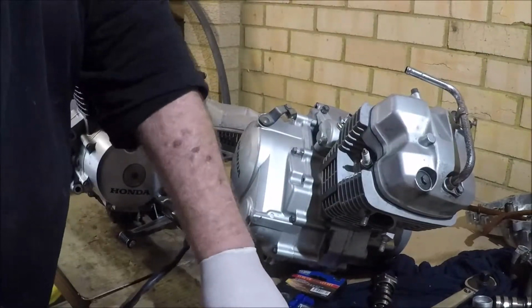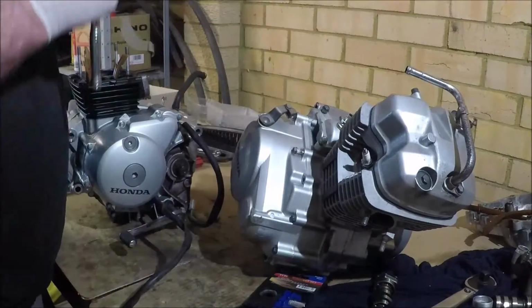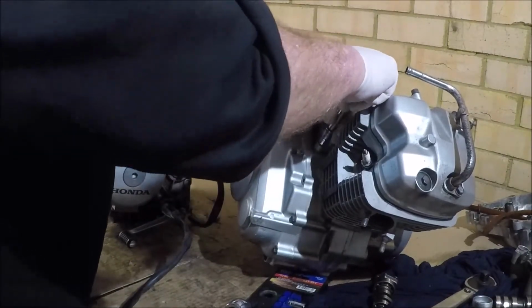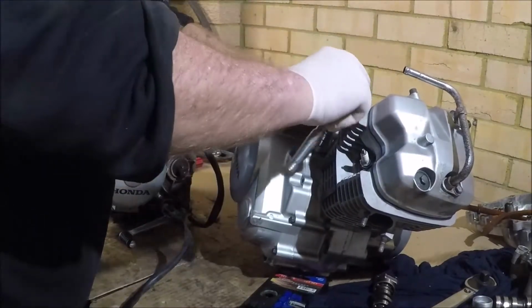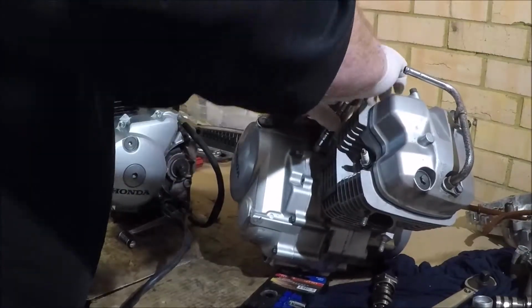I'm actually looking forward to finishing Bob, because the workshop is in a real state at the moment. We have too many projects going on. Some of which are going to be pretty exciting for you guys, but due to commercial confidence, I'm not going to let the cat out of the bag.